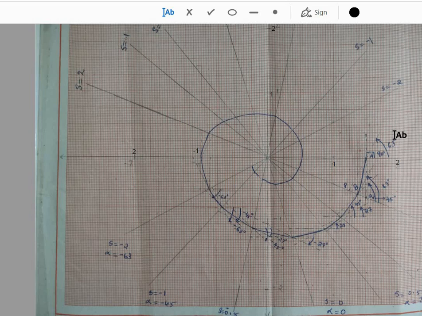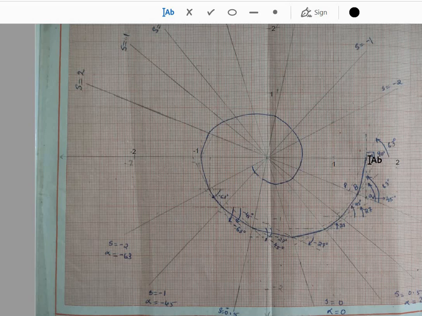So what is our E? E is equal to x1. What is our E dot? E dot is equal to x2. So the initial condition is that x1 is 1.5 and x2 is equal to 0. That is our initial condition. So the phase trajectory will start from this point, 1.5, 0. Now how can you choose the next point in the phase trajectory?